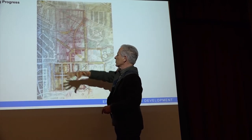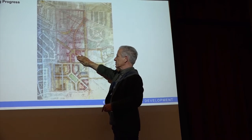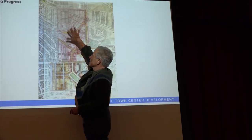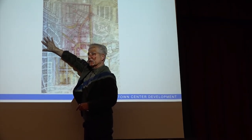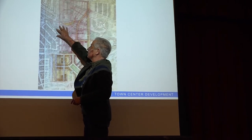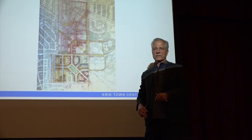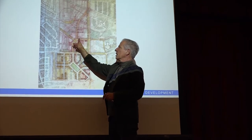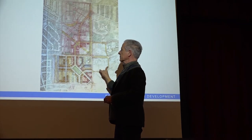So from the regional point of view, you arrive at this place by car and you park conventionally. But if you live in this area, and by the way, I'm talking about the people who will also live here. These are the existing subdivisions. They also connect. You will be able to come in here and walk to the shops here. And you'll be able to get around on this A grid that's going around like this, okay?